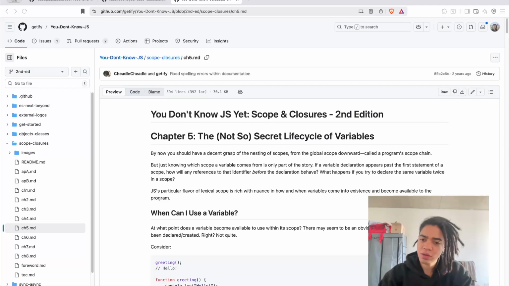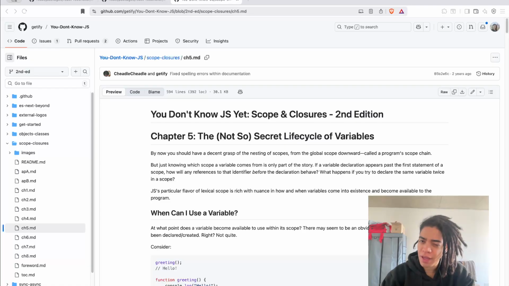So, let's take a look now at chapter 5 and chapter 6 in today's video, at least to make sense of not only what a scope is in JavaScript, but also another important topic: how to work with variables and how specific declarations behave when you define them past the first declaration or the first statement.